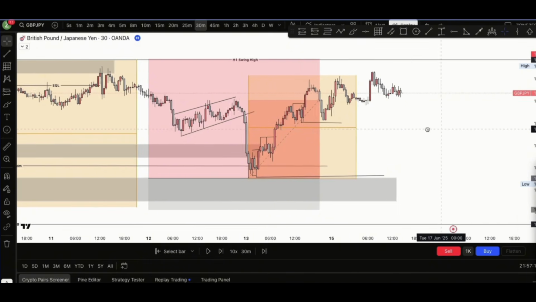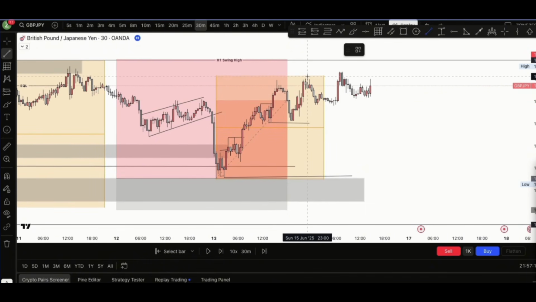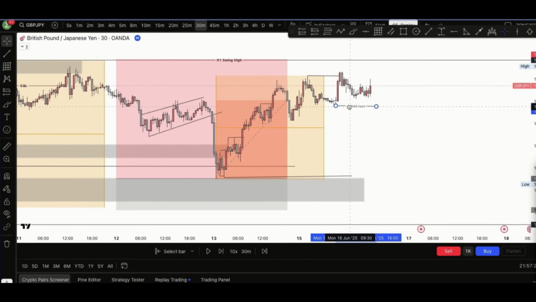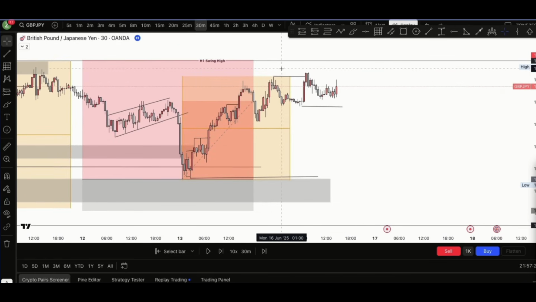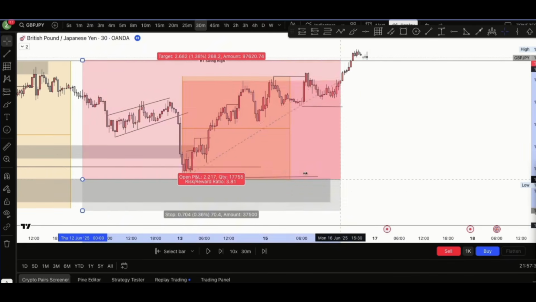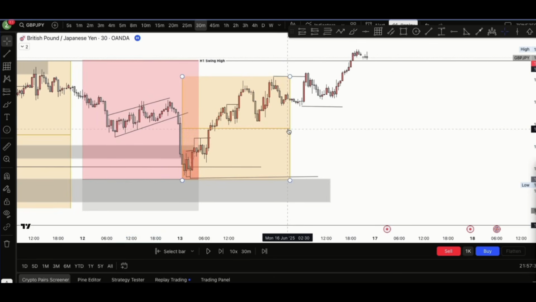Then it went and gave us a break of structure here. And now this becomes my last low, waiting for price to take it out for me to get a swing high on the 30-minute time frame. The price didn't do that. It went and hit my full TP. So now this new trading range I'm looking to add a position to has been invalidated, so I'll cancel it.